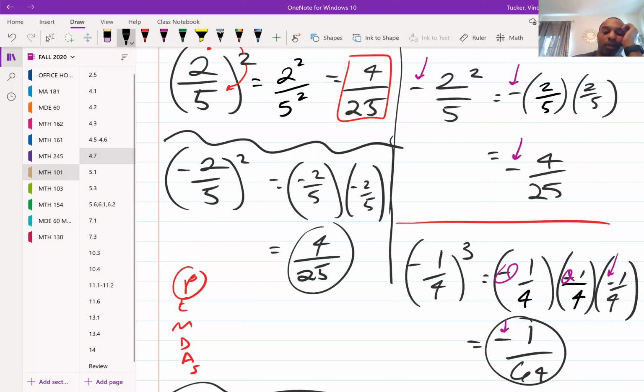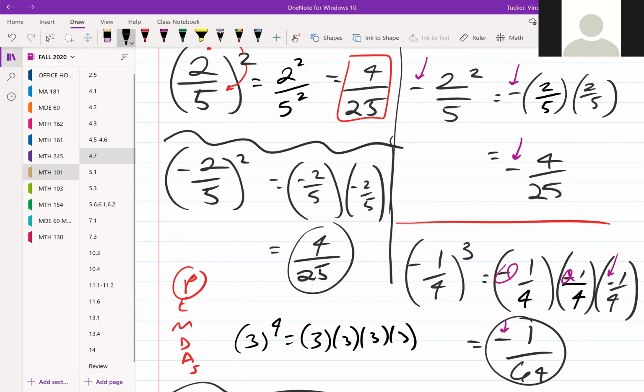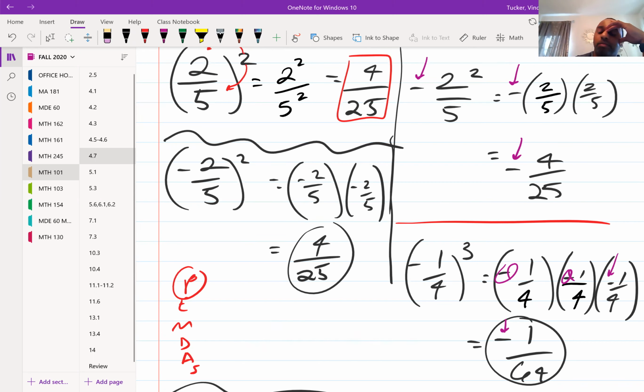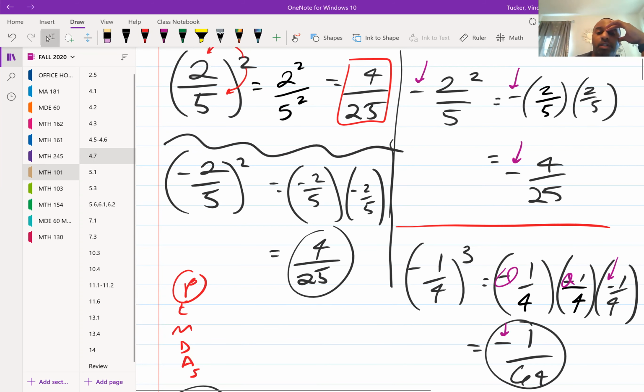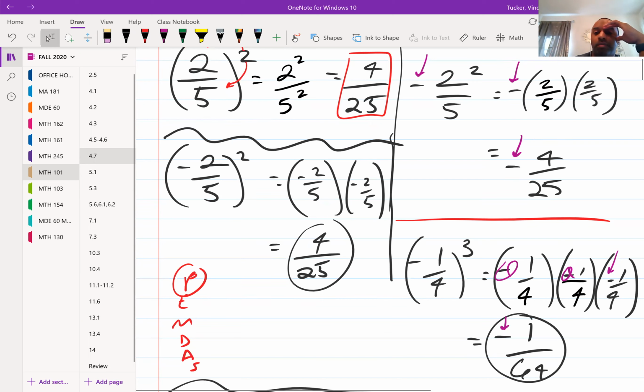Same thing as if you raise something to the 4th power. If I have 3 to the 4th power, then that's 3 times itself 4 times. Okay. Yeah. And so that's what that did. That raised the 1/4 to the 3rd power. So that means that negative 1, you're cubing it, or multiplying it times itself 3 times. And the same thing with the 4 down bottom. Anything else before we add a little more to it?